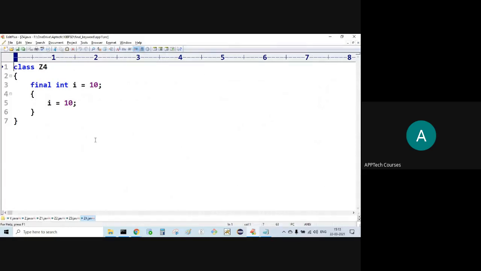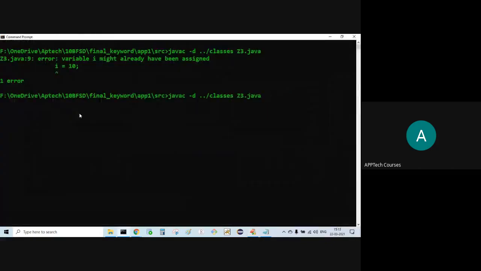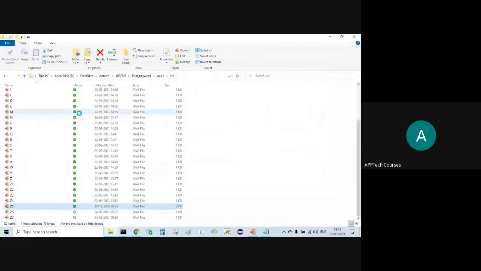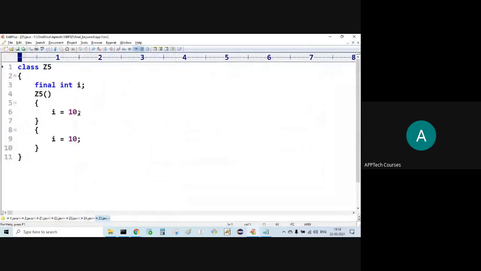This is also initialization. If you are giving the value while you are declaring it, you should not give a value in the constructor also, or in the IIB also.